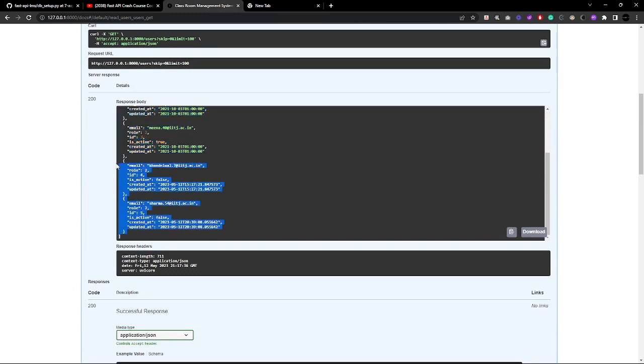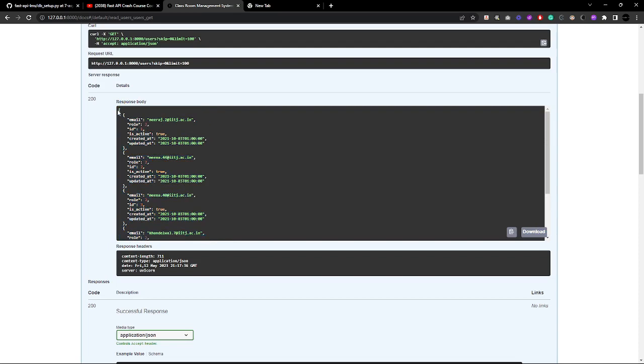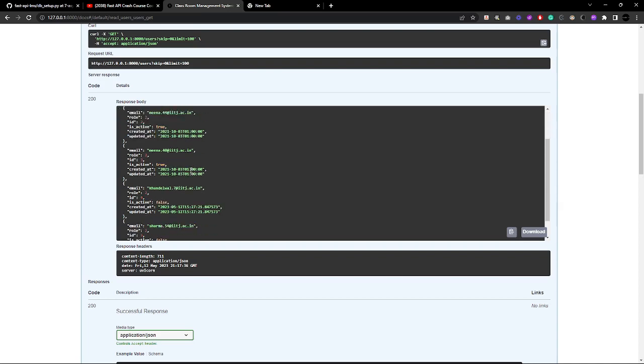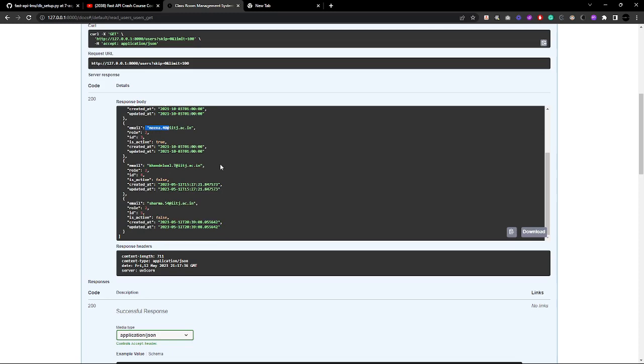There can be many, but for simplicity, I have just created some of them and we can analyze them. We have the email ID for the corresponding student. We have role 2. This particular integer defines that if the role is 2, it is a student. If the role is 1, it is a teacher. And the ID is 1, which is the primary key for that particular row. Then we have is active, true. That means this user has been authenticated by the teacher for the course he has. When it is created and when it is updated, all the information is shown over here, and we can see all other students and teachers as well.